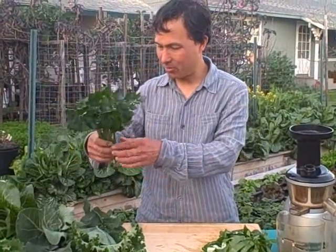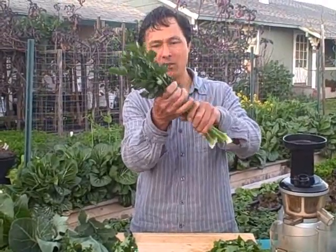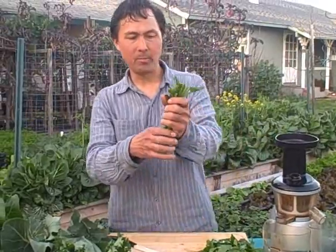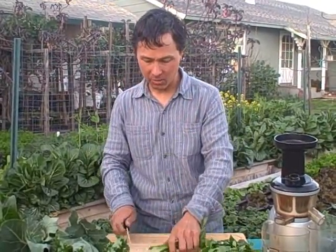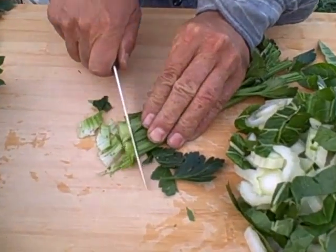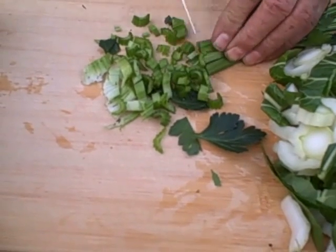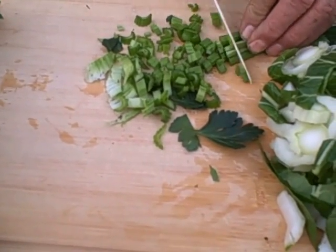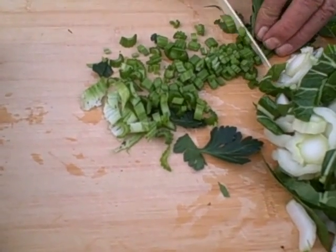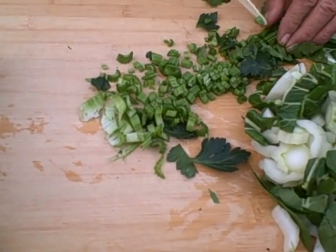Let's see, the next thing we're going to do is take this celery. Once again on the celery, I don't really want to juice too many of the tops, so we're probably going to go ahead and cut off a bunch of these tops, put them in the compost, and we're going to juice the main stalks. And once again, very important on the celery stalks, we need to cut them into small little pieces so that they don't jam or clog up the juicer. Now this step of cutting is not needed on all juicers, just the Omega Vert. Other juicers may be more forgiving with feeding in things that are stringy. And that's one of the downsides of the Omega Vert.